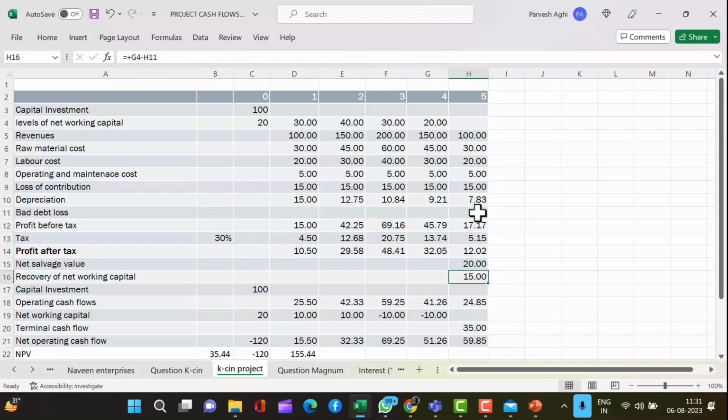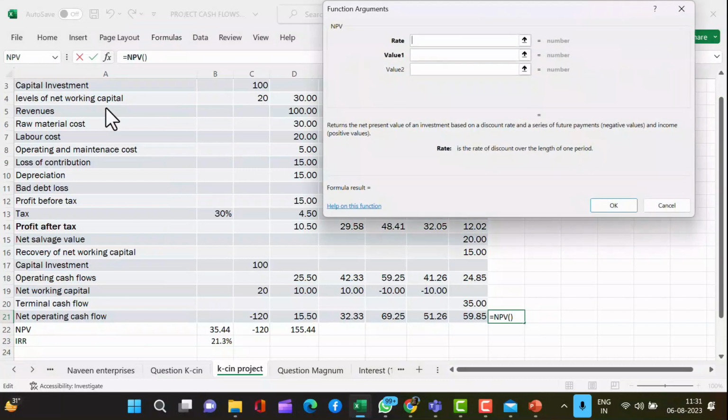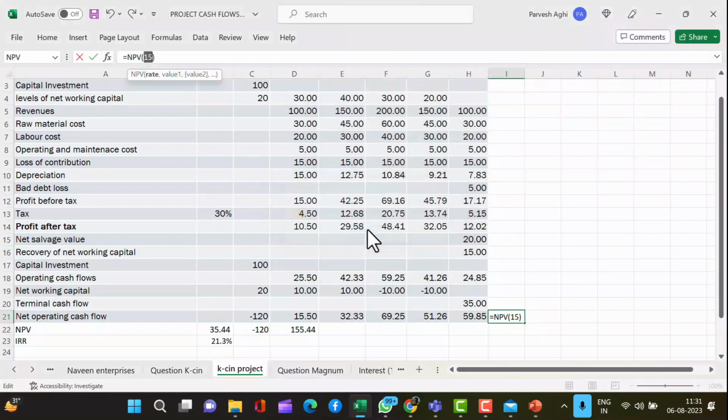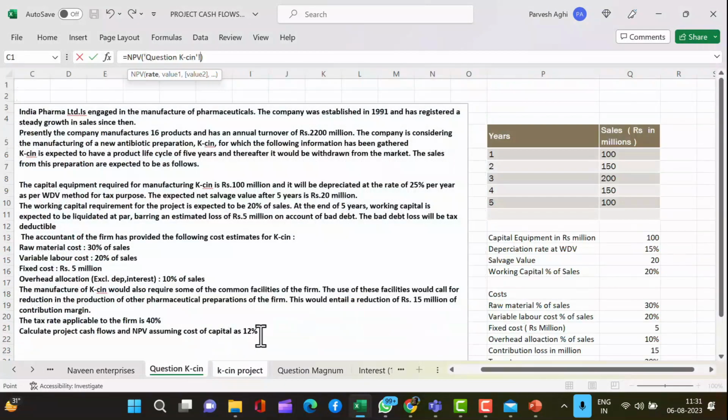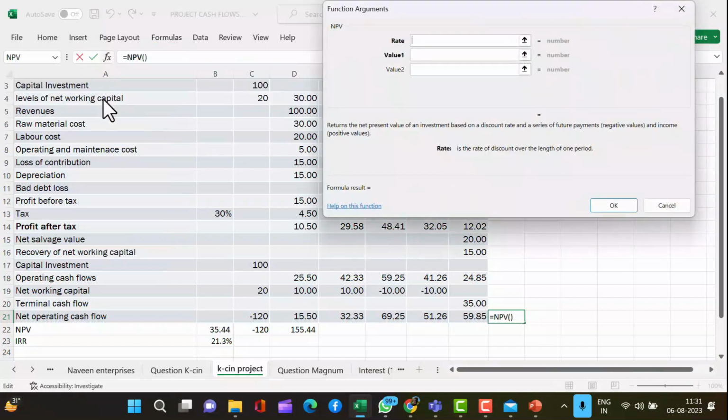Okay, so now we can just calculate our net operating cash flows. आगे 120 हो गया पहले साल, 100 इतना, फिर हमारा ये पॉजिटिव हुआ, ये पॉजिटिव हुआ, ये पॉजिटिव हुआ. So we can calculate the net present value. So by using the formula net present value, ये लगाया हमने, और रेट कितना है हमारा? What is the cost of capital? Let's go to the cost of capital. 12%, sorry. So here I'm going to use the NPV 12%. Okay, and choose all these values.